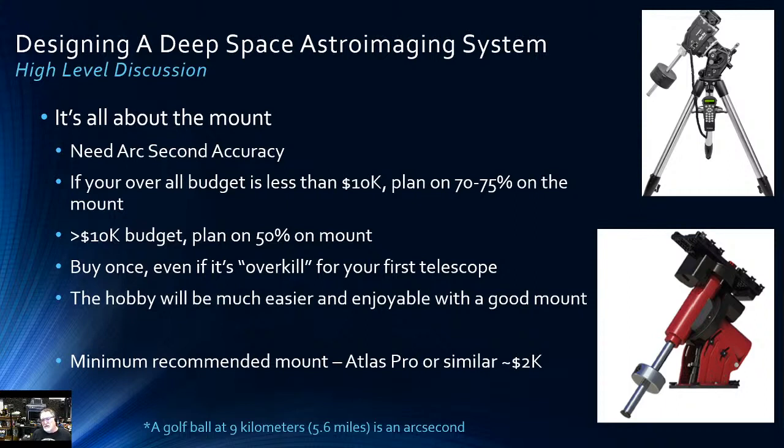So you should plan on spending 70-75% of your budget on the mount, and that'll keep you from buying multiple mounts. You might, like I did, like a lot of people do, not know what you're doing. I literally got a paper catalog of things, picked a telescope, and it came with a mount. And of course that lasted about 3 weeks or something. And then I realized I needed a better mount. So we want to avoid that.